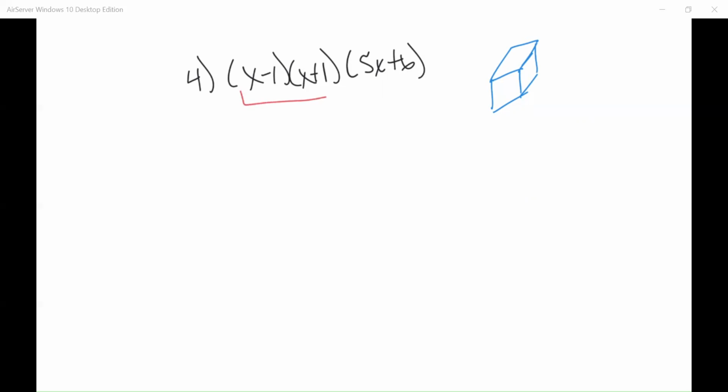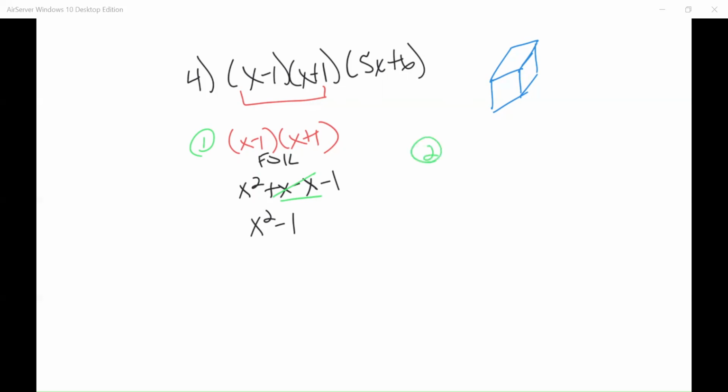So take the first 2. Let's take x minus 1 times x plus 1. And we can FOIL. Again, you can draw a 2 by 2 box if you need to. But if we FOIL, we get x times x is x squared. We get plus x. Your inner is a negative x. And negative 1 and 1 is negative 1. Again, what can we combine? The positive x and negative x actually cancel. And we're just left with x squared minus 1. So that's step 1.